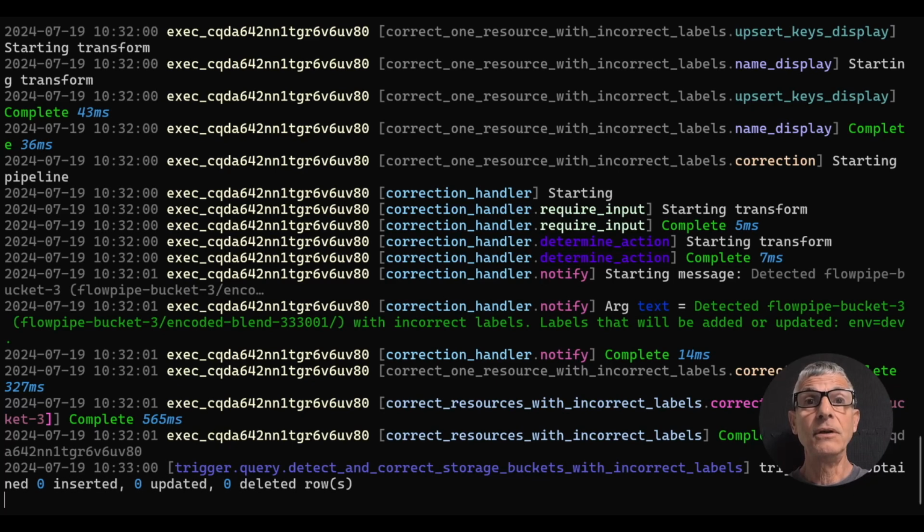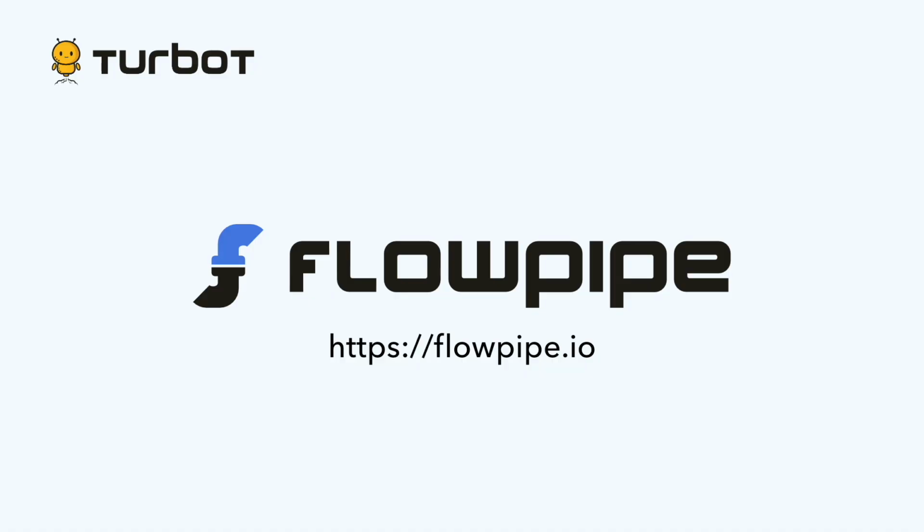The pipeline we've seen here is one of a family for various taggable GCP resources. And remember, although we've shown approvals happening directly in the console, you can route those decisions through other channels like Slack or email. It's a really flexible and powerful mod, and we know people are going to get lots of mileage out of it.